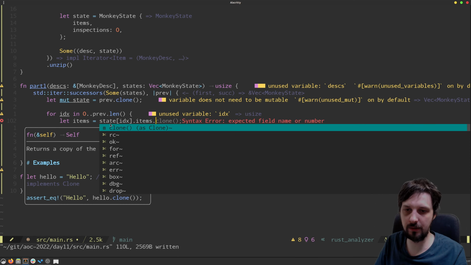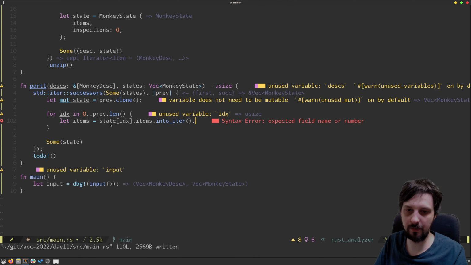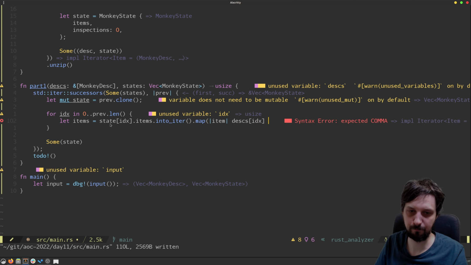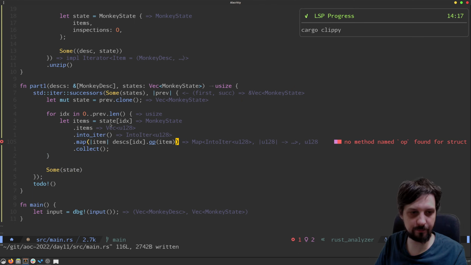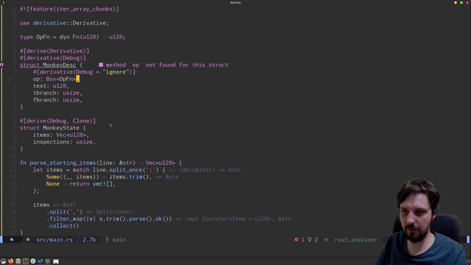I iterate over them into iter. I map them over descriptions. Item over descriptions index, operation item. Exactly. And I collect them back. Monkey description has of item.